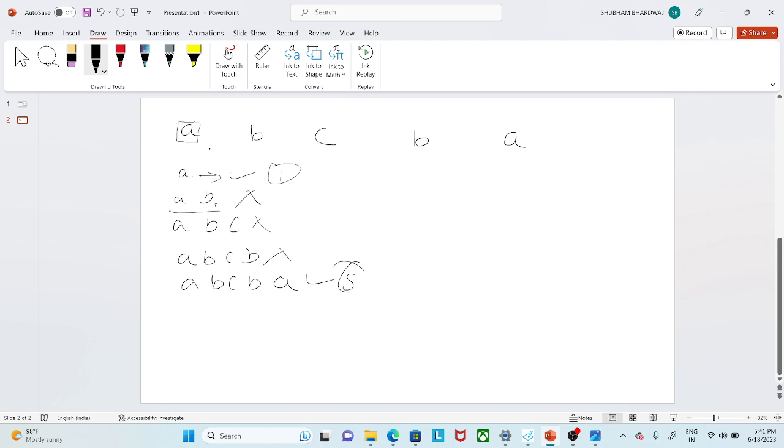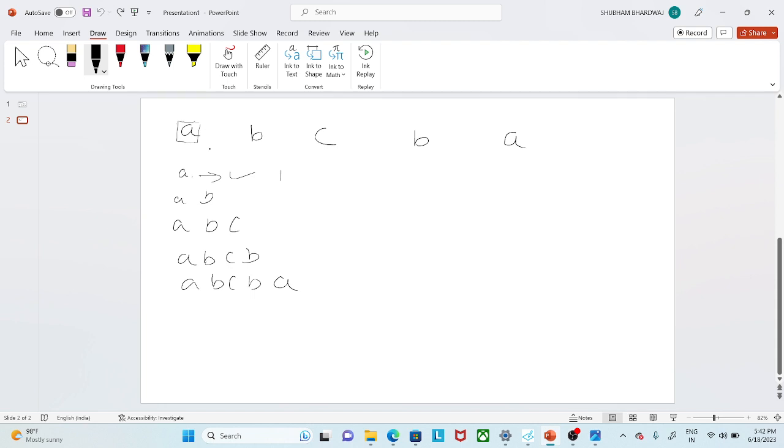And when this element is exhausted, like the first one is this, second one is this, third one is this, fourth one till here, and fifth one till here, I have exhausted all the substrings in which this A is the first element. Then I will move to B. I will check B, B, C, B, C, B, then B, C, B, A. If these are exhausted, then I will move to C. So I hope this brute force solution is clear.